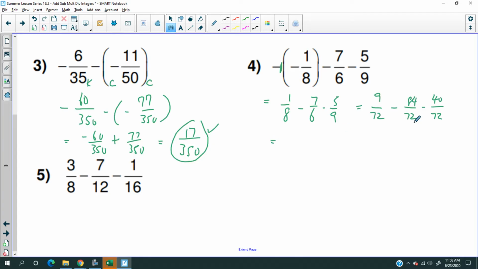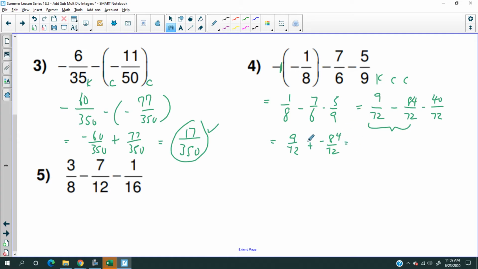Now, here we have subtraction, so what's the rule? You can only do one at a time. You can't solve all three at once, so let's focus on this one here. Keep, change. Now, you see how 9 can subtract 84? I know what you're thinking, you thought you were going to subtract a smaller number from a bigger number, but it's a very good question. So again, I'm just rewriting this. Keep, change.